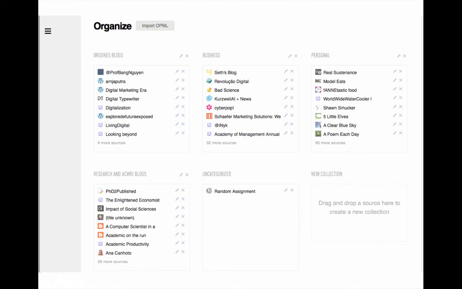I also follow many other blogs. Personally, I use a tool called Feedly to organize my links, but there are many others that you may want to look into. If I find an interesting blog, I copy the link, come to this tool and paste the link. And then every day I can see what others are writing about. Just like I check my email inbox, I can check my Feedly.